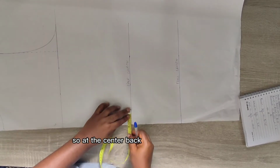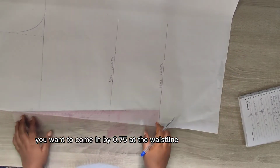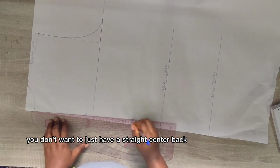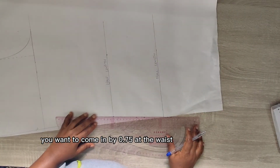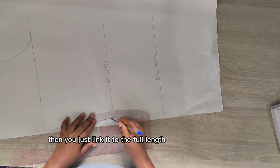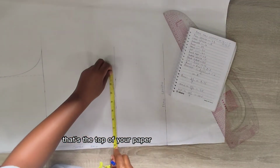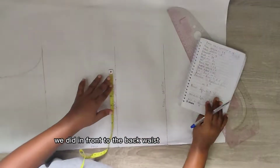So at the center back, you want to come in by 0.75 at the waistline. Why? Because of the natural curvature of the back. You don't want to just have a straight center back. You want to come in by 0.75 at the waist, and then you just link it from the part where you came in to the full length and also to the shoulder line. That's the top of your paper. So now we are going to be doing the same thing we did in front to the back.